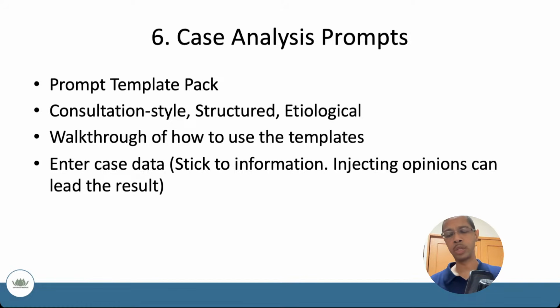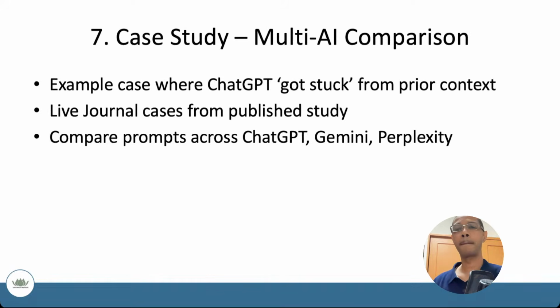Plus I put the article in there about the 60-year-old man who poisoned himself trying to reduce his sodium by talking with ChatGPT. Again, it doesn't have his conversation in there. I would be very much interested in seeing what his chat conversation was like, to see how the conversation was either led or how it went. So we're going to walk through some of those with the templates and use some case data there, okay?